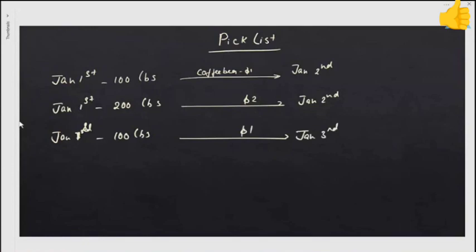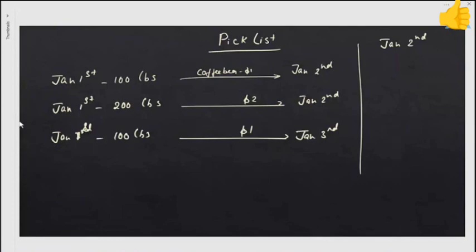There are so many line items like that, right? So many people require so many things. All of them are recorded as reservations. Now, on Jan 2nd, the person in the warehouse would not have a clue what are all the issues that he has to do. Now, you might be wondering, why does he need to know? The reason why he needs to know is he has to plan for those issues.